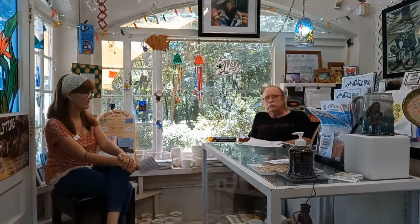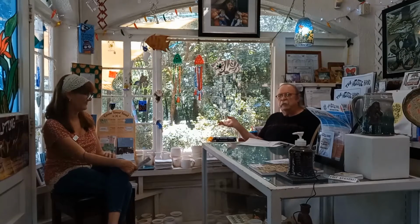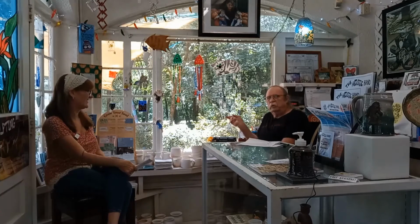But what we are going to do is have pop-up art. I even have a little schedule here of the different days that we're going to have pop-up art. We'll have a tent or two out here with artists in it. We may have artists doing demos here. If the weather should cool off, I hear that we're scheduled for at least 5 or 6 cooler days this year. That's on my bingo card, cool days. We're going to have some music here. I've got several people that will come and play music in the early evening. We'll have a little bit of art. Bring your lawn chair, chill, listen to some music.